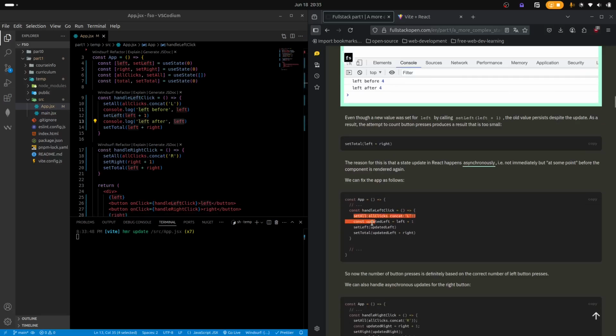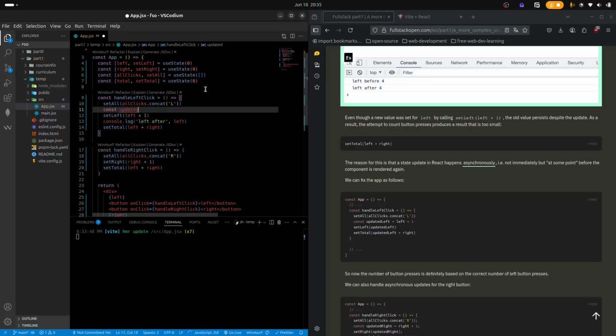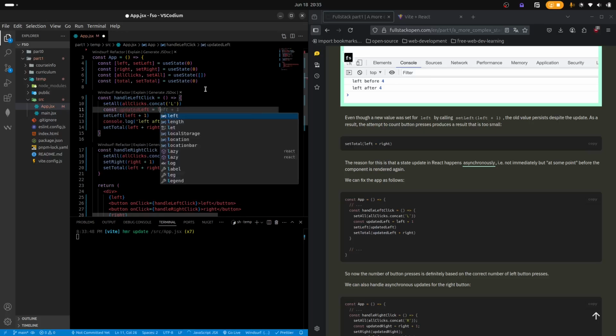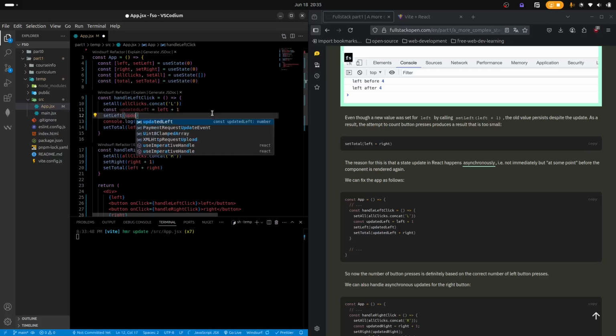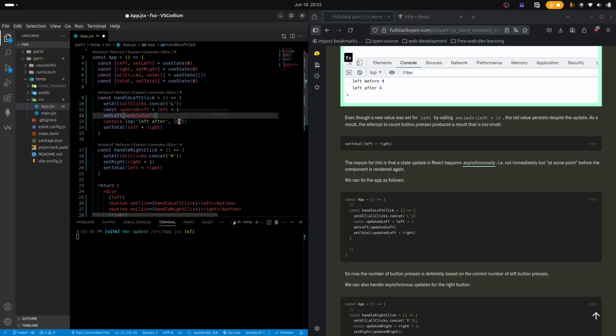So here, if we create a variable called const updatedLeft = left + 1, and then we set left as updatedLeft, and rather than adding left plus right, we add updatedLeft plus right.